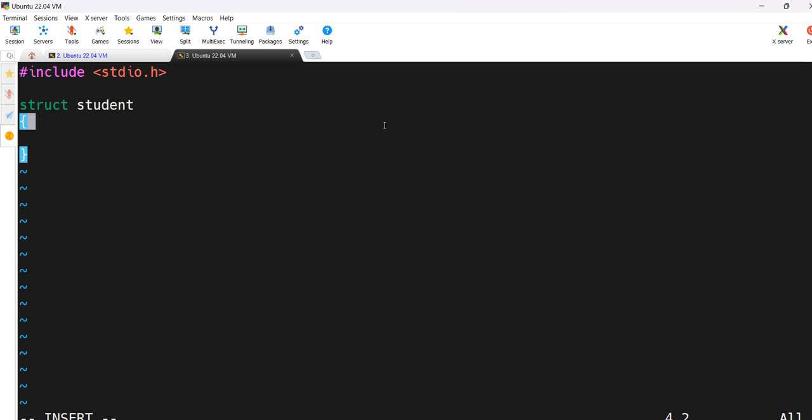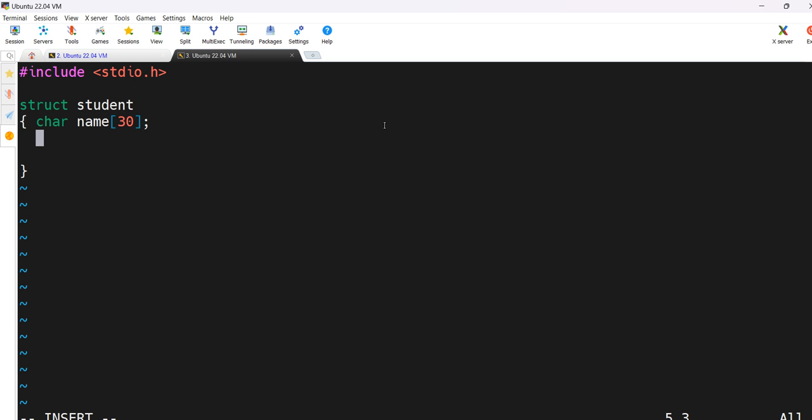We can store numbers, strings, a combination of numbers or strings, and we can have a number of elements. So this is for students. For now let's just create an element name which can have maximum 30 characters.